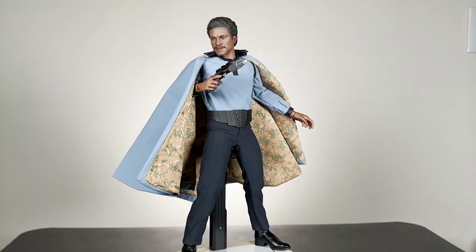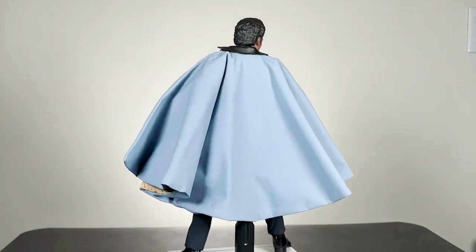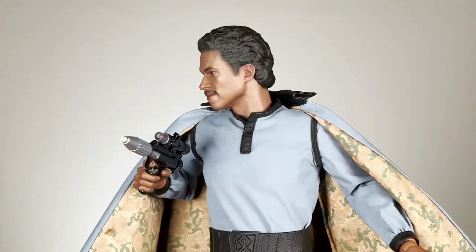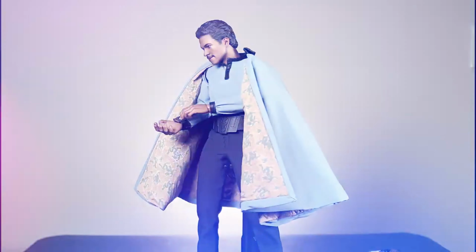Okay, so my number 2 honorable mention would be Lando Calrissian, what some people call the 1/6 scale Brother Cousins action figure. I wish I was that cool. But anyway, yes, Lando Calrissian, one of the OT characters. That's right, the original Star Wars trilogy characters. We finally got him this year. Once again, the tailoring on this guy is spot on. It's great. That head sculpt, chef's kiss. Just an amazing head sculpt.